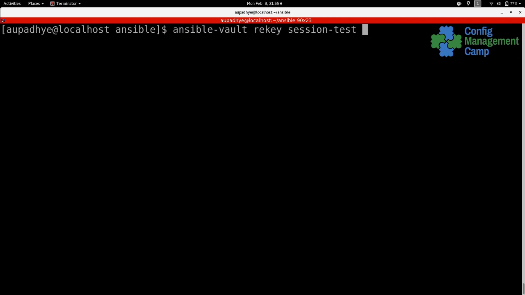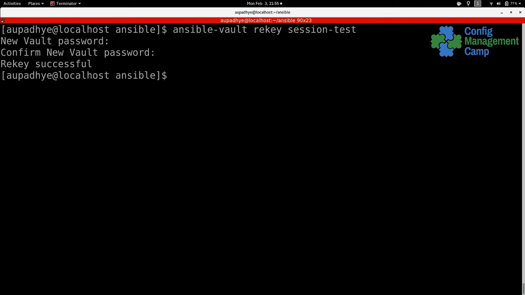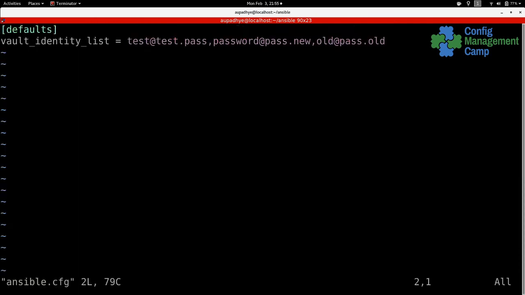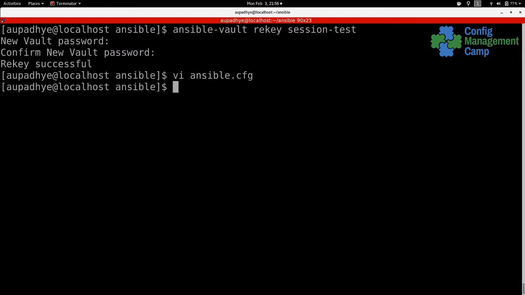So this is where I was getting confused. If I have the identity list already in ansible.cfg, it is going to ask me the new vault password directly. I was like, why is it not asking for the existing password? And it works. So it reads the password from this list. It will go sequentially through each and every vault ID label, and if anything matches there, it will stop and decrypt the file. So that's sort of from my side. Do you have any questions?